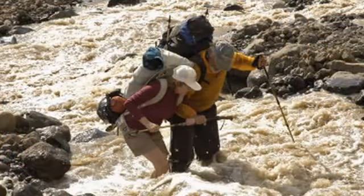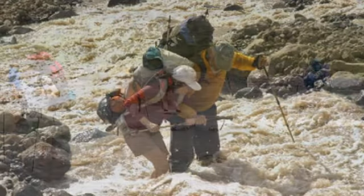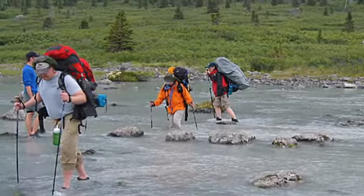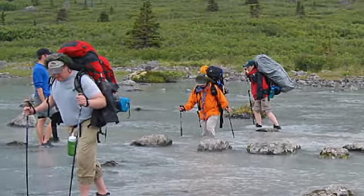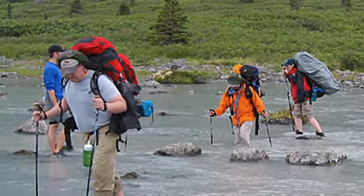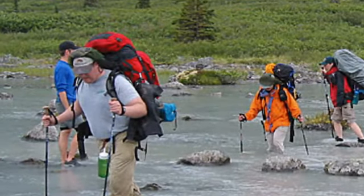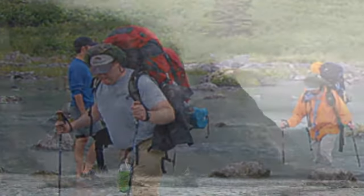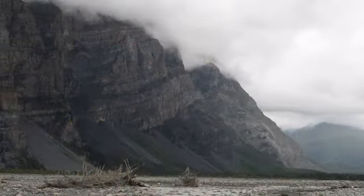Larger stream crossings begin to factor into our moderate hiking routes and should never be taken lightly. Swift, cold water, often clouded by the glacial silt which obscures the slippery, rocky bottoms of many of Alaska's rivers, makes crossings tricky. Once again, either the services of a guide or the many courses available in backcountry travel can be a big help for those with less experience. Season, weather, and even the time of day can make a big difference in streams' personalities.